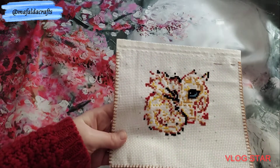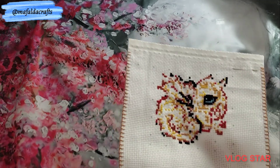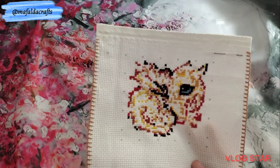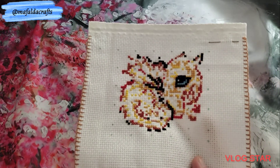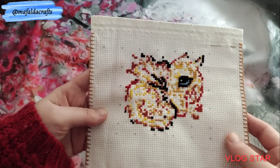Now I'm going to start with my WIP parade. The first project is from Paint Free Crafts, called Golden Baby Dragon Icon. This is a free chart available on their website. It's made on 14 counts, it has 14 colors, and I started on June 2nd of 2021, also using leftover threads.